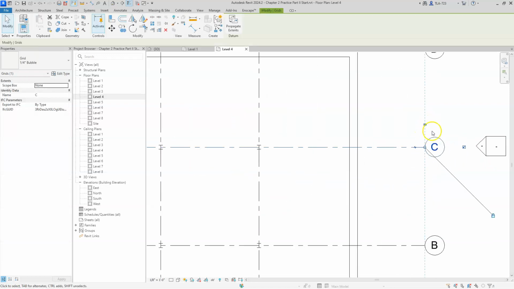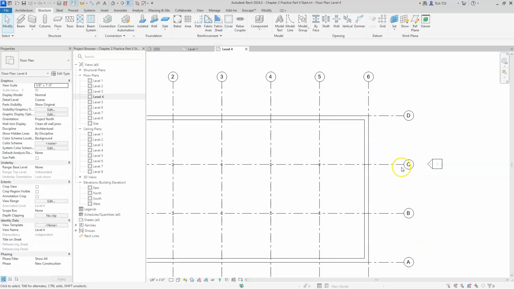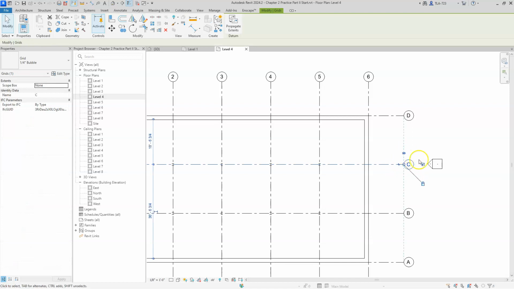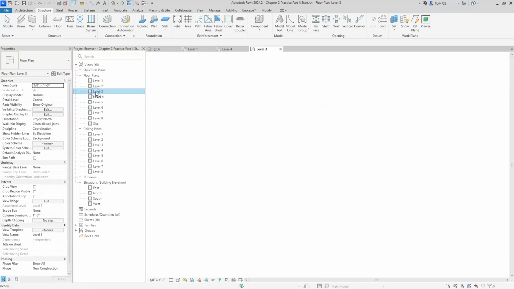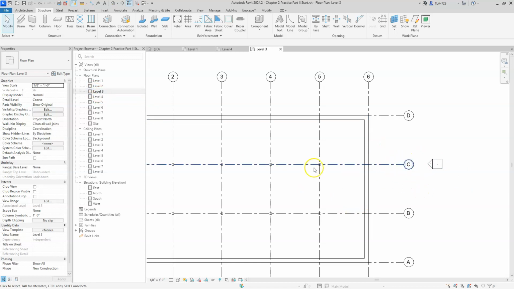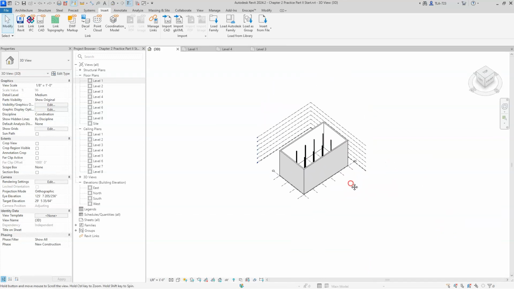But if we select that, remember that if we change this, if we drag it to the right, that's going to happen in all of our views. But there might be an instance where we only want to pull this one column line, this grid line over, but not have it change in all of our other views. In that case, just like with levels, we would change this from 3D to 2D. And now anything that I do with it, like put a little jog in it, that's only going to happen in this view. So we can see that if we go to any other level, that grid right there still looks like the original. Okay, so that'll conclude our discussion about grid lines and columns.